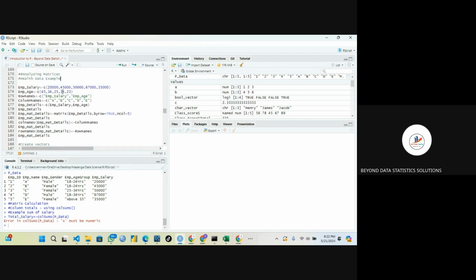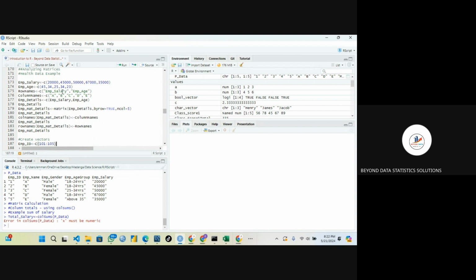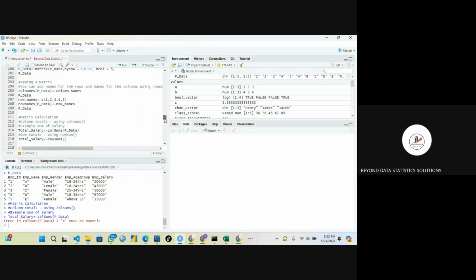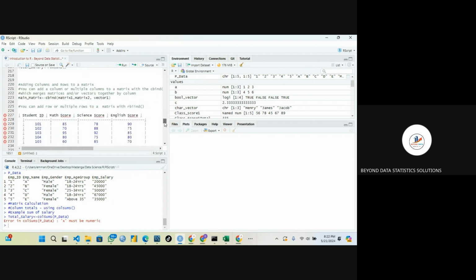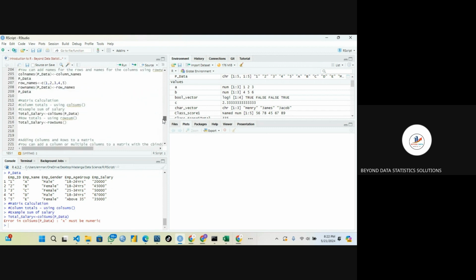So let me go to the example we had about the emp matrix, how we can compute the sum function. Let me just go to where we were, the matrix sum. Just here.